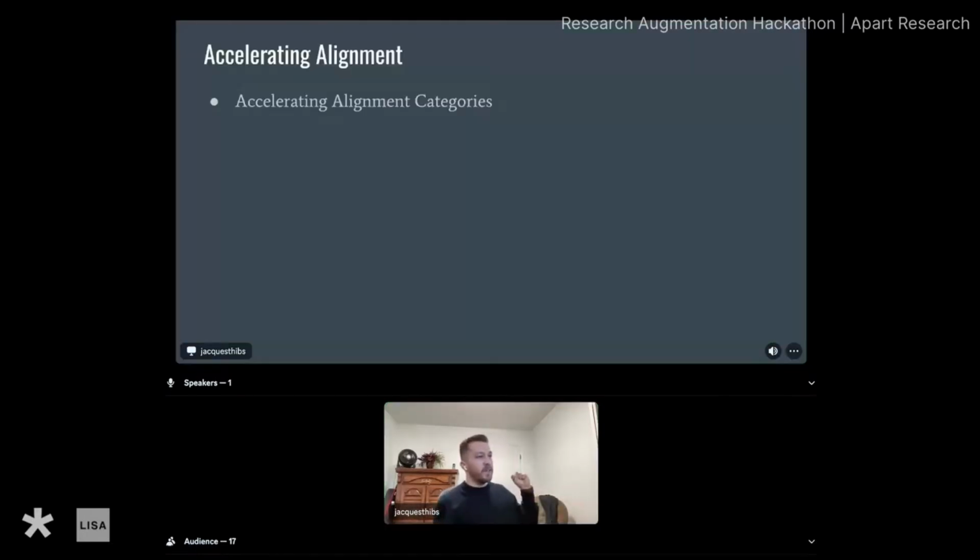Now I'm going to talk about the different categories for accelerating alignment research. One direction is automating alignment, which is what OpenAI was trying to do: using AI systems to automate the entire process of alignment research.